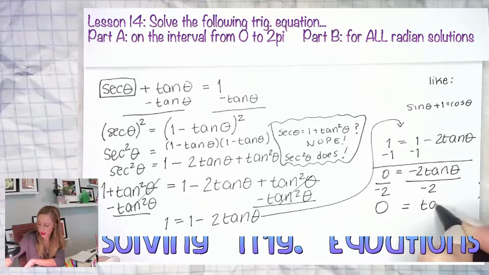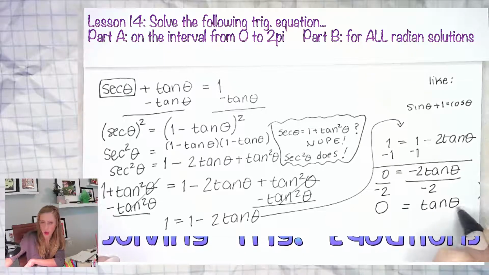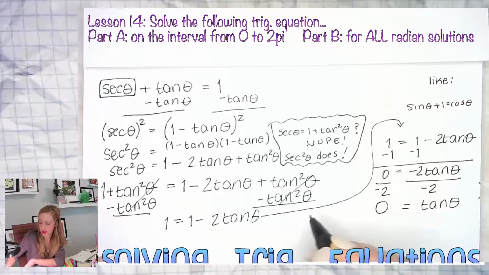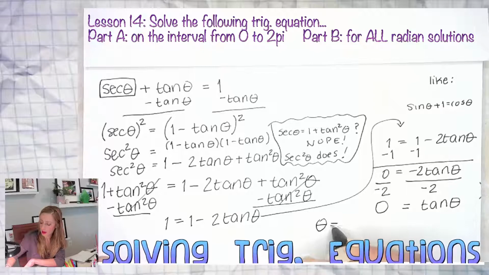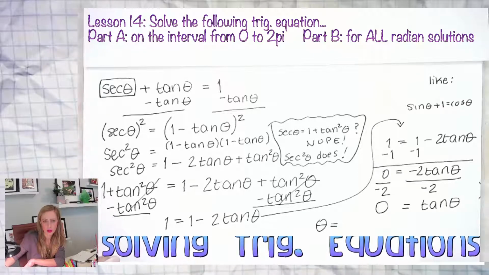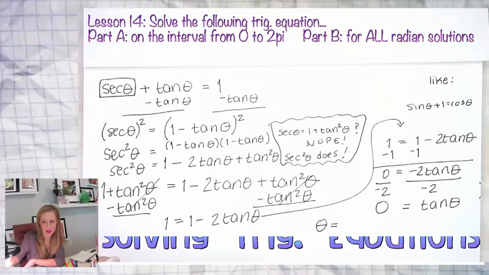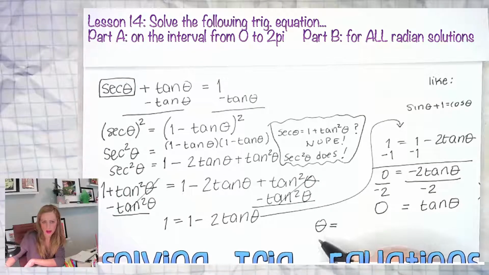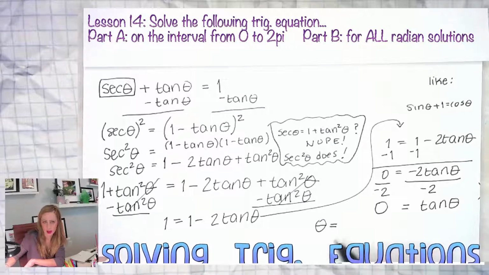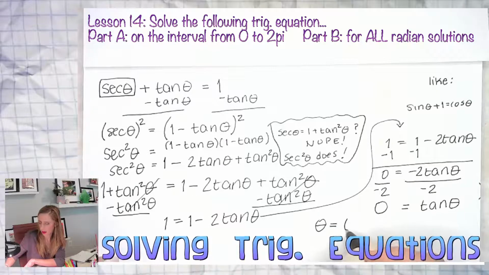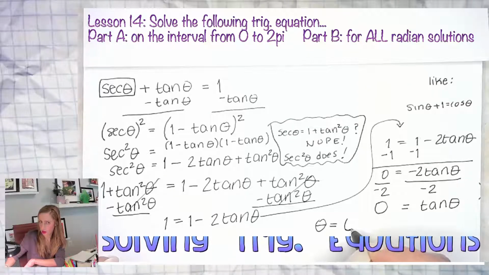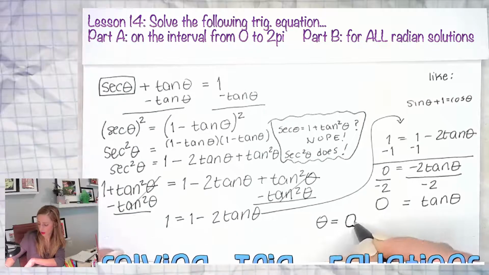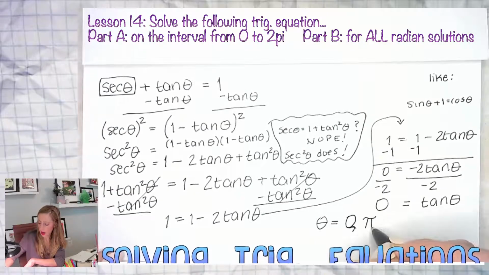0 equals tan theta, and we ask ourselves the tan of what angle or angles equals 0. So think of tan, the meditating man. What angles does tangent equal 0? He's got his hands in the little meditation circles at the sides. What angles does tan equal 0? Go ahead, Jeremiah. I saw hands up. Go ahead. 0 and pi. Yeah, 0, pi.